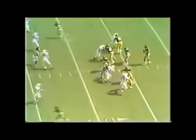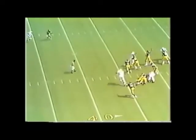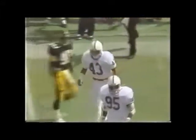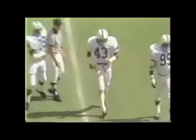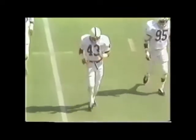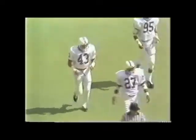Gain is 11, first down, along with his first passing attempt. Fires to the flat, and it's almost intercepted by Mike Zordich. Mike Zordich would have had a touchdown. The pass was intended out in the flat. It was underthrown. Zordich was there, and had he been able to hang on, he was gone for six.